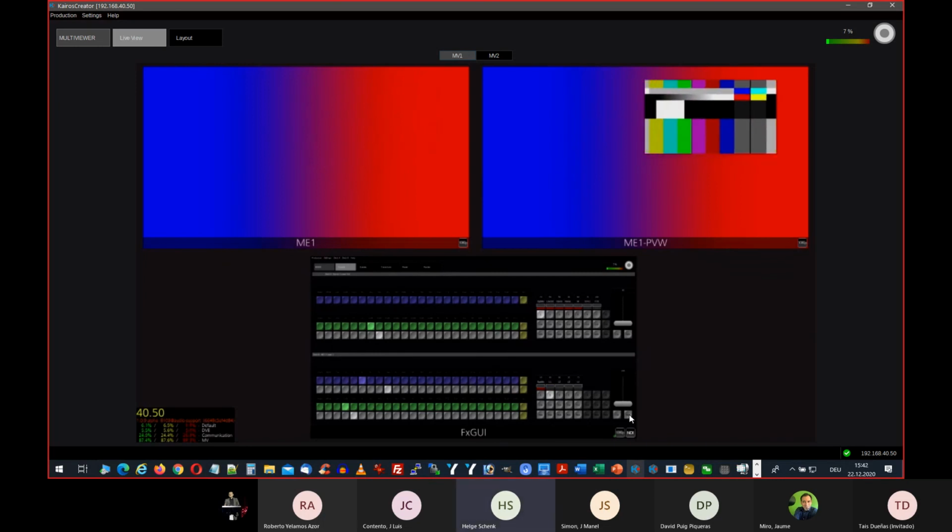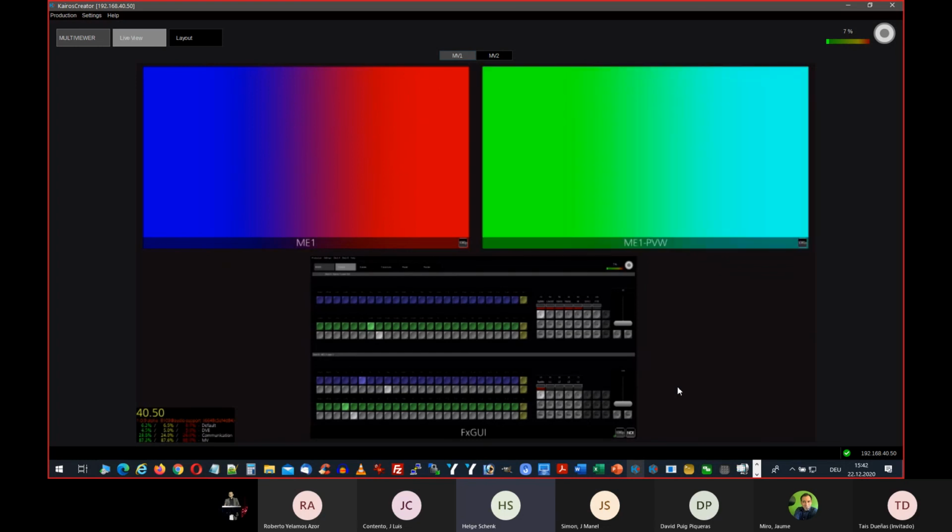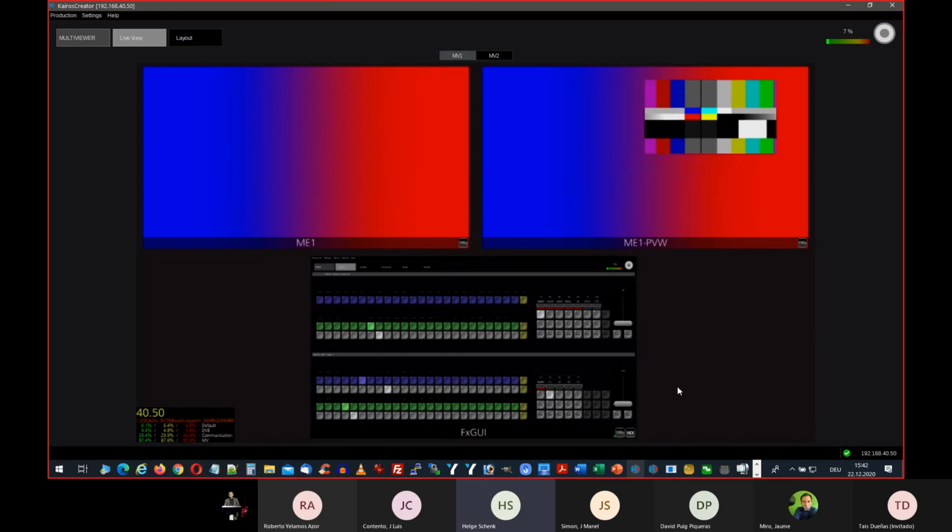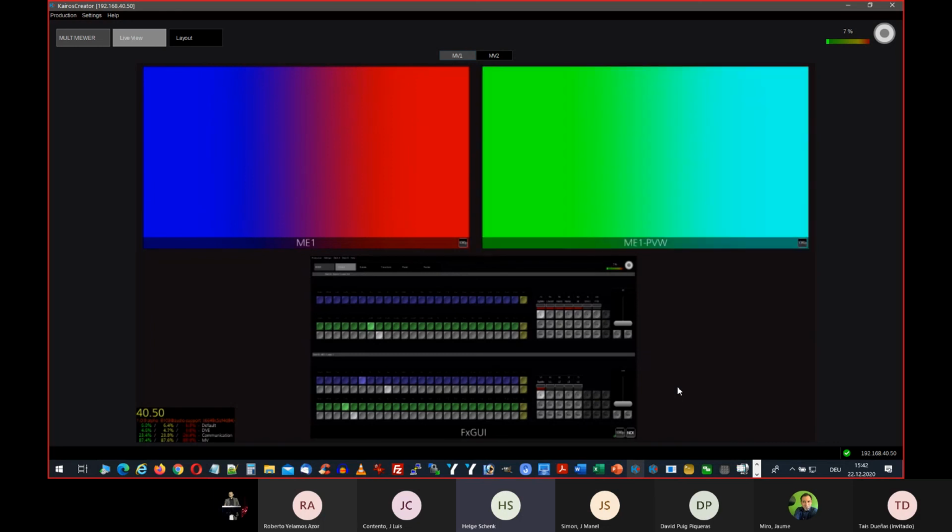Now, if I decide my next transition actually should change the background and also enable this layer, I would click this one and enable this one as well. This auto button will only treat the background, and the cut button will only treat the background.